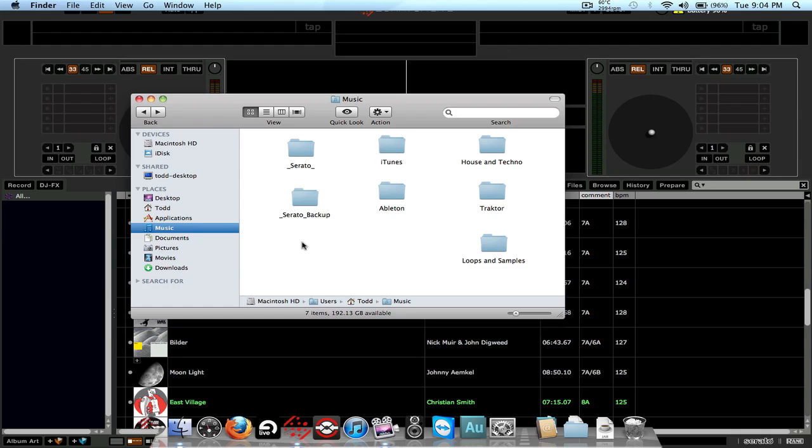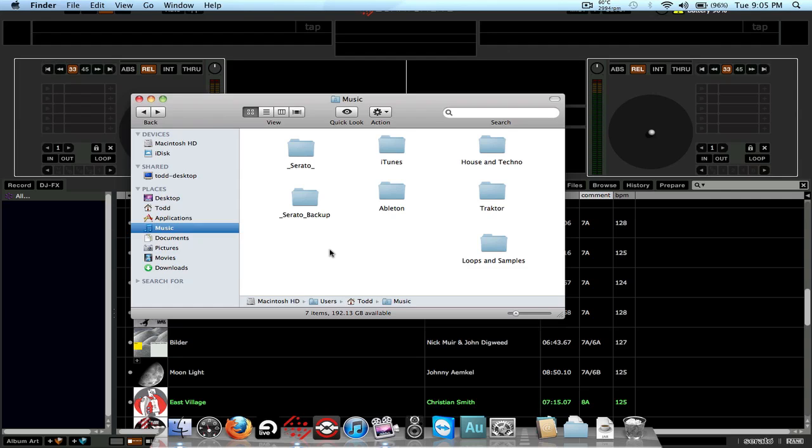Now, in 2.2, though, it's going to change to this new _Serato_ folder. And I'd recommend before installing 2.2 that you back up the Scratch Live folder in your music folder and on your external drives. If you use an external drive to store your music as well, you'll have the _Scratch Live_ folders. And so I recommend you back up those folders before installing 2.2.